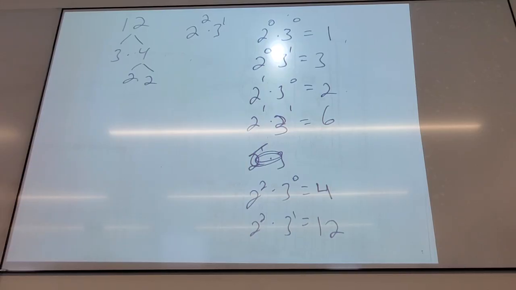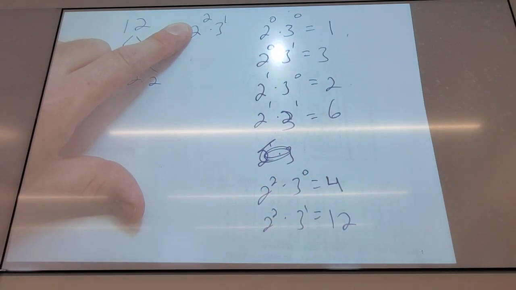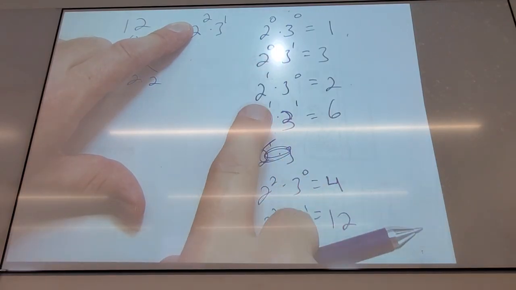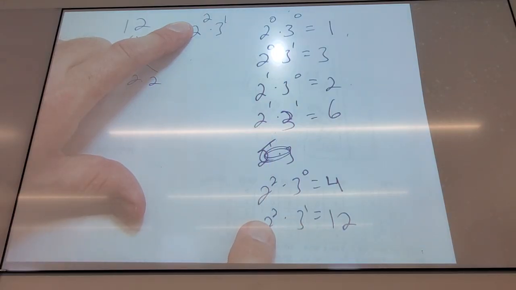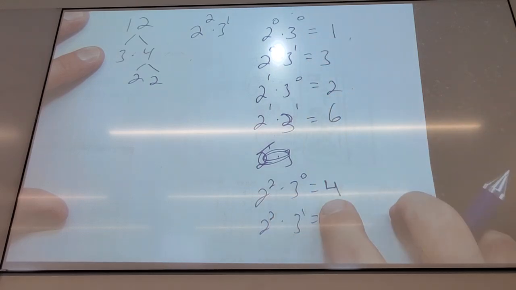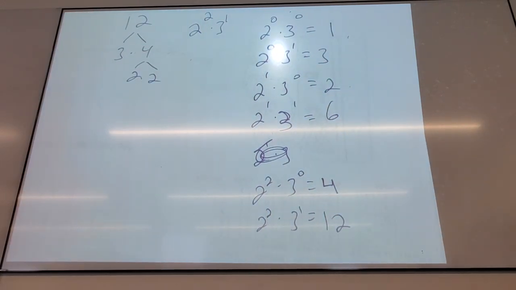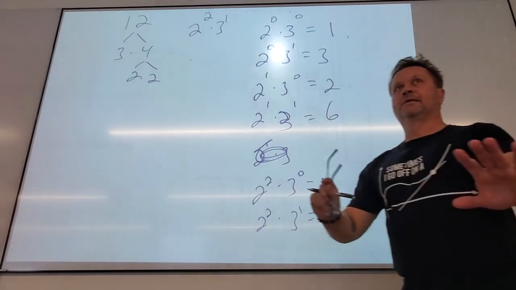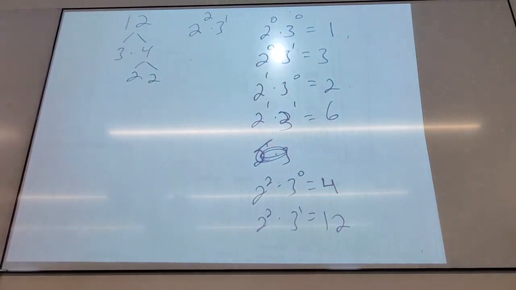So, let me ask you, how many options are there for the number of 2's I could use? I could use no 2's, 1 2, or 2 2's. So how many options were there? 3. And how many options were there for the number of 3's I could use? 2. So read it with me. Okay, I really want this to make sense. How many factors did we end up with? 6, right? That's 2 times 3, yes?